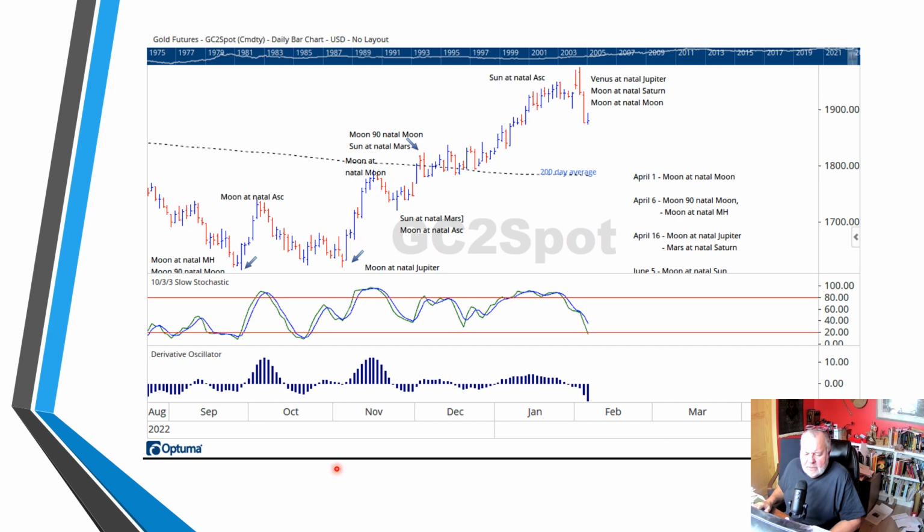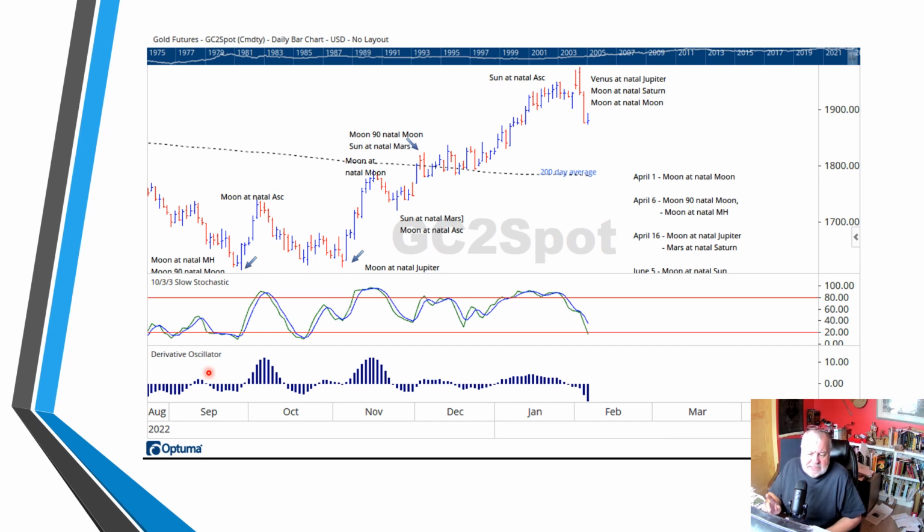Now, as I have alluded to in one prior video, I like to overlay or add to my charts a slow stochastic and a derivative oscillator. Now, on the Optima program, I only have access to the derivative oscillator. If you're lucky on the software that you might be using, if you find something called the ergodic oscillator, it is similar to the derivative oscillator, but I think it's just a little bit more powerful. If you have neither, look for something called the percent price oscillator.